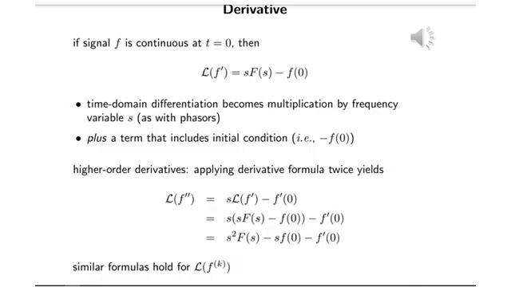So let's apply another time Laplace transform. It is s times F(s) minus f(0) minus f'(0), and that will become finally the last equation, which is s squared F(s) minus s times f(0) minus f'(0).